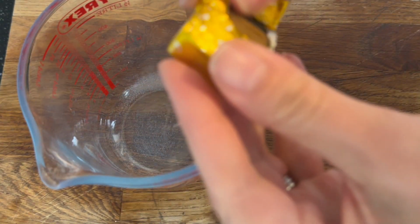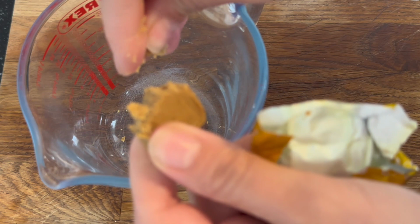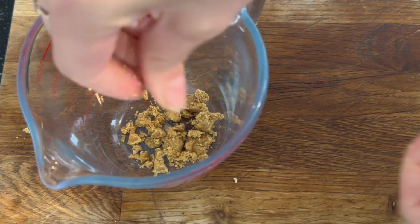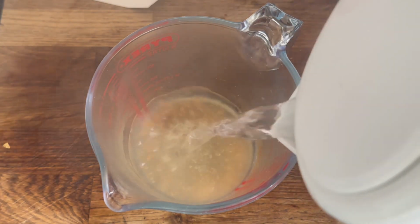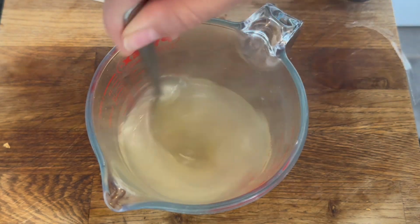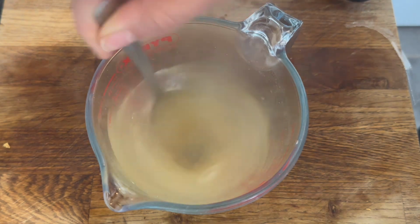I am just going to mix up and add some chicken stock to that as well. I've got a Knorr, how do you say it? Knorr chicken stock cube. Just going to go with about half a pint. Don't really know how much to put in. I'll put half a pint in. If it looks a bit dry, I'll add some more later. Don't want to make it sloppy.